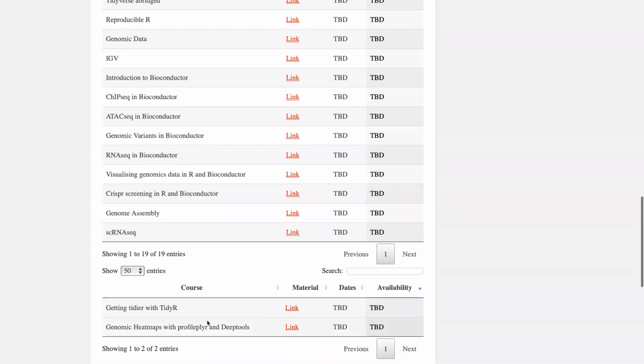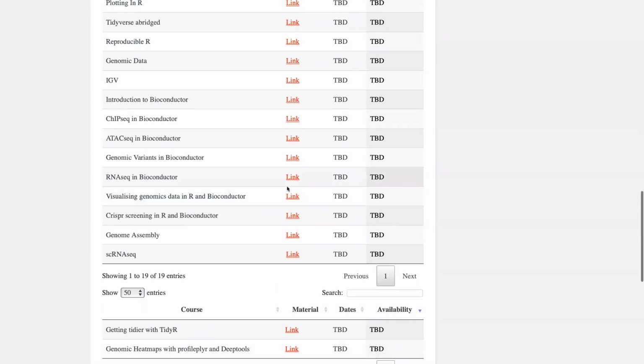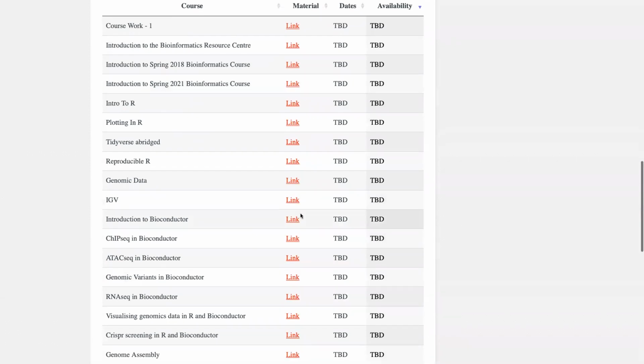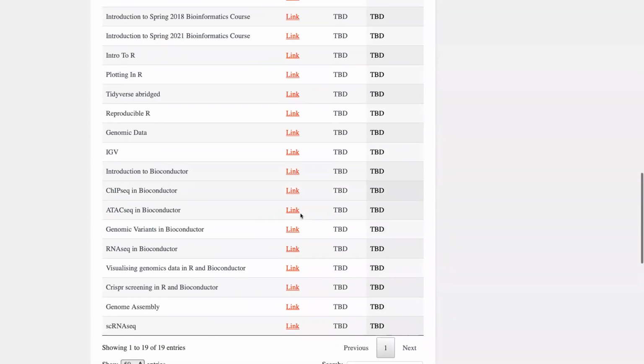In fact, you can see a little bit of it here. We have a separate course for it if you're interested, and that shows you how to install deepTools and some of our other tools, but I think we cover it here as well, working with deepTools. I think the R way is perfect. It works really well for me, but I know a lot of people do use deepTools, so I want to point that out.